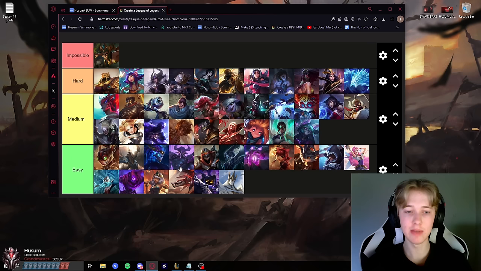Azir, stand still when he uses Q. Easily land your E, easily land your W. Very abusable. Pantheon, way shorter range than you, unless you are a complete donkey and keep walking into his W range and into his Q poke.